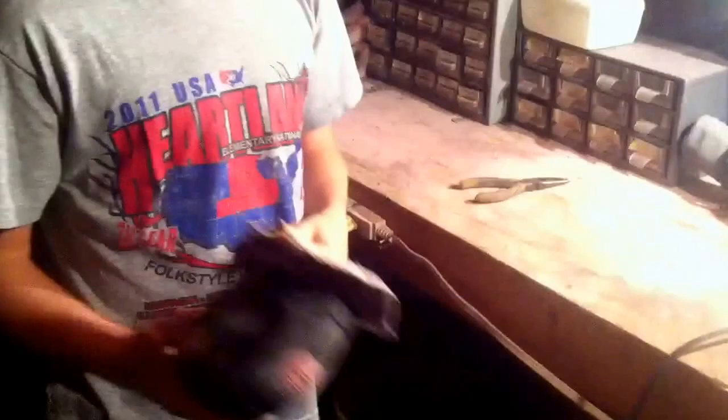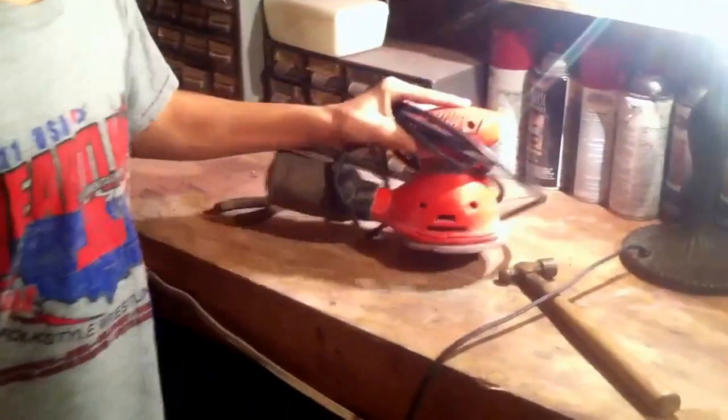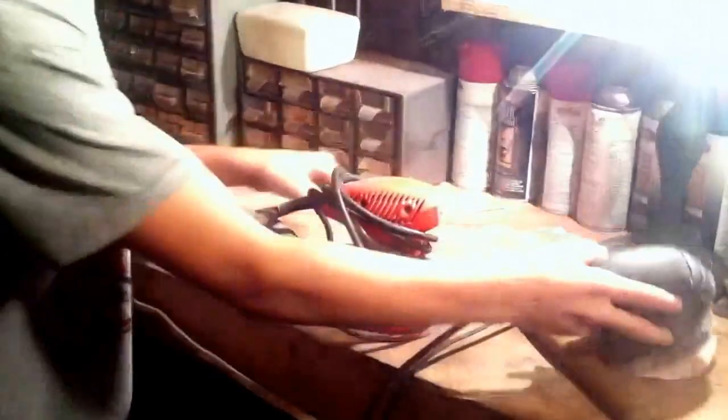Alright, this is one of the little cheap ones. This is a high performance one you'd use on cars or something big. And what you want to do, you always want to have safety glasses on whenever you're doing this, but I don't use them.